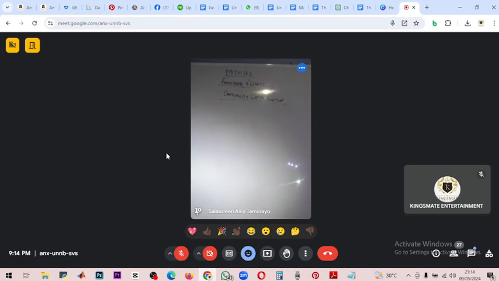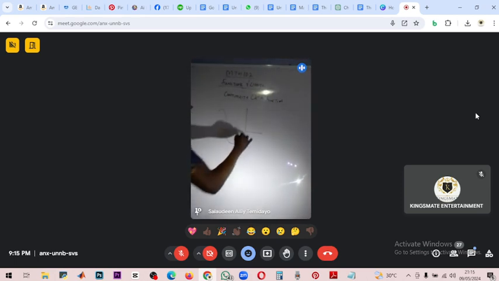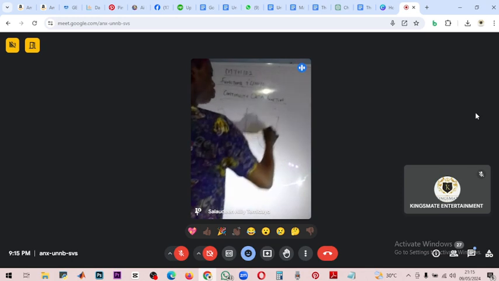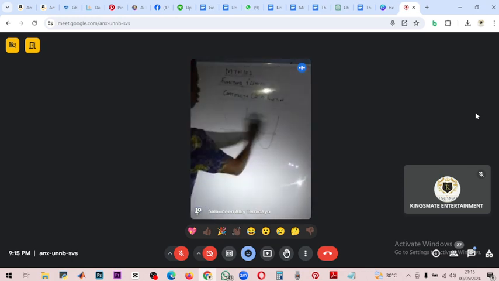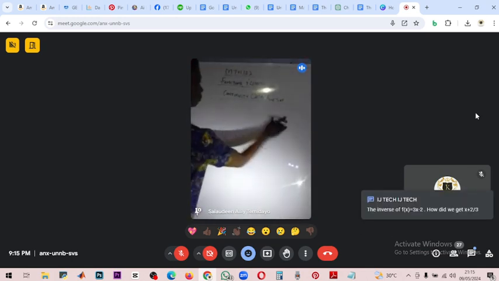Okay, so when a function is continuous, how do we know? When a function is not continuous, how do we know? Continuity of a function is based on some few things. That is, the graph of the function would be drawn without dropping the pencil. Let me take it slower.